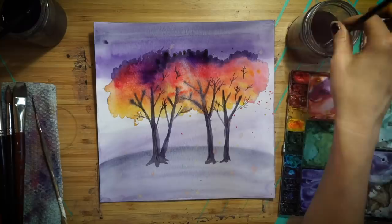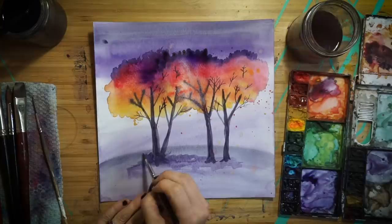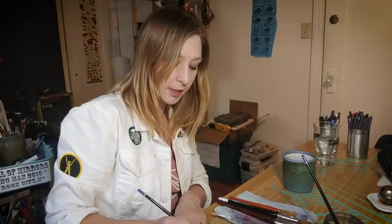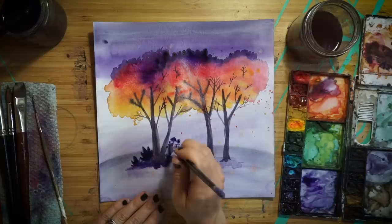Now it kind of feels like they're in a void. So I'm gonna add some texture and foliage to the base. Give them more of a ground to stand on. Being loose with it. It's a bush. Oh no, it's another bush. Just letting nature do the painting for me.